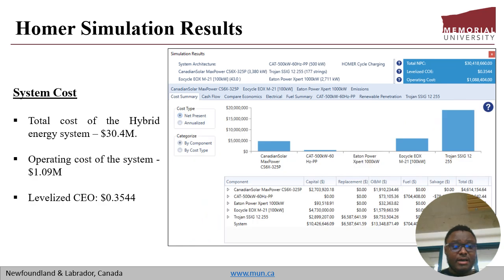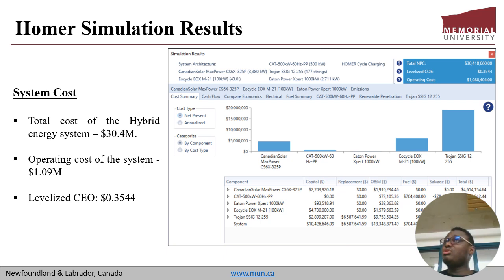So onto the next one, we can see the system cost. And categorically looking at the system cost, you can see that a whole lot of positives come out of this. For the CAT generator, the only thing we're getting there is the operational cost since they already exist in the plant, so the initial cost from the CAT generator is actually zero. It's just the operational cost that gives us some figures there. For the entire system, the total cost of the hybrid system is about $30.4 million. So that's a huge investment.